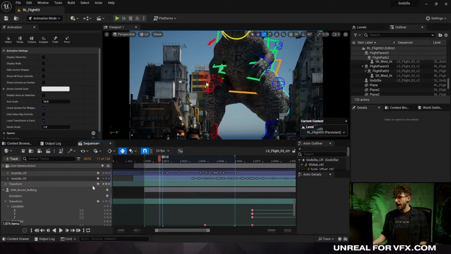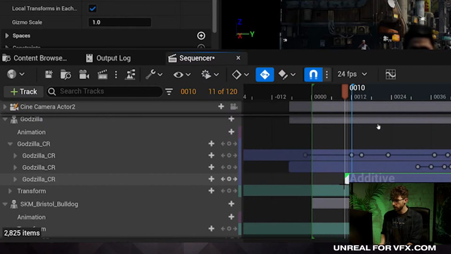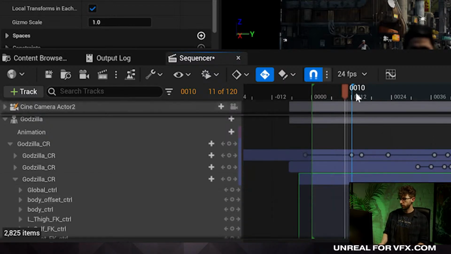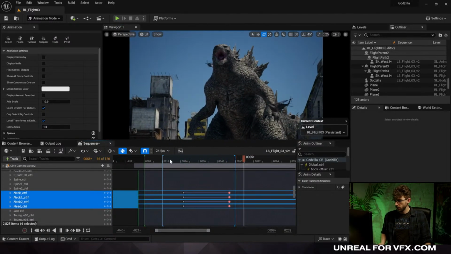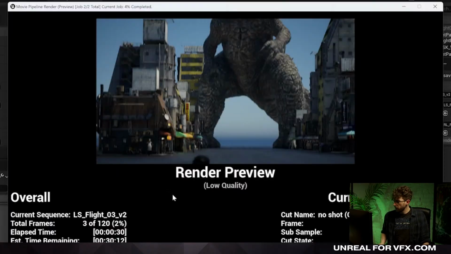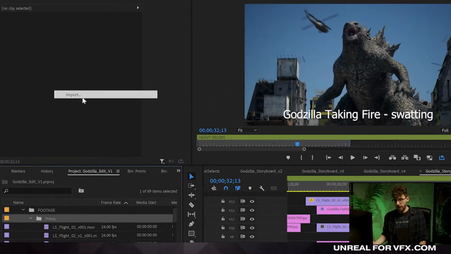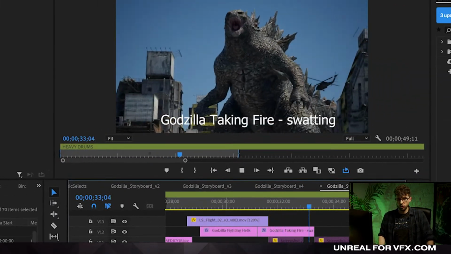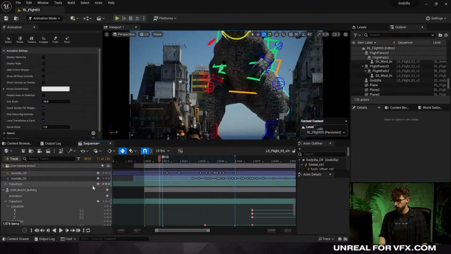So once we have our storyboard built out, once we have our music locked, then it's really easy to go into Unreal. We'll start to add in tracks for our character rigs. So we're pulling in these character rig tracks inside a sequencer, and then we can go in and start to animate our rig, moving it up and down. And what's so cool about Unreal is literally to render out of Unreal, if it's a minute long shot, it'll take a minute to render. So it's super, super fast. That's my favorite part about Unreal. So very quickly, you can just render out your shot, drop it into your timeline, and it's already in your previs, just like that. So that's kind of the workflow and what it looks like with Premiere.